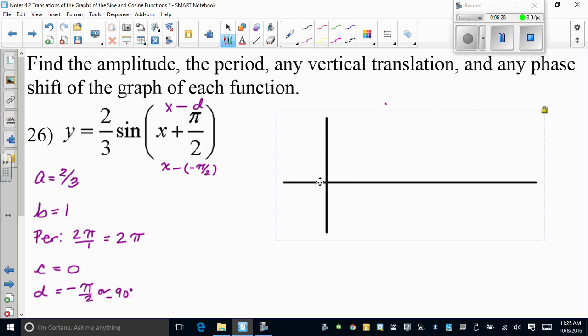So when we come to this one here, this is where it's going to be really kind of difficult to throw in those intervals, so you might have to actually do it. All of our intervals are going to be 90 degrees. So remember, 90 degrees is pi over 2. So negative pi over 2, 0, pi over 2, 2 pi over 2, 3 pi over 2. And I just realized I didn't go through with you guys finding the beginning and end points.